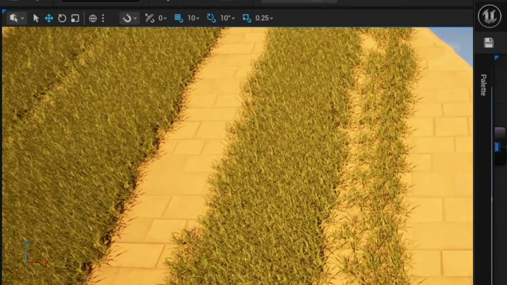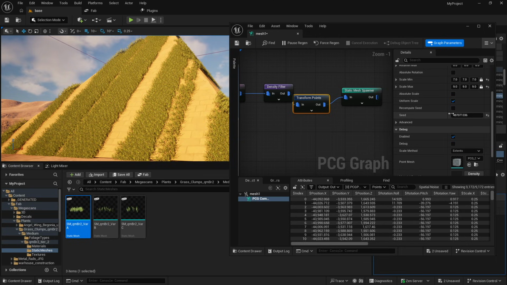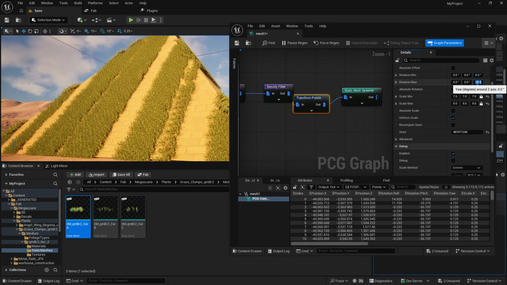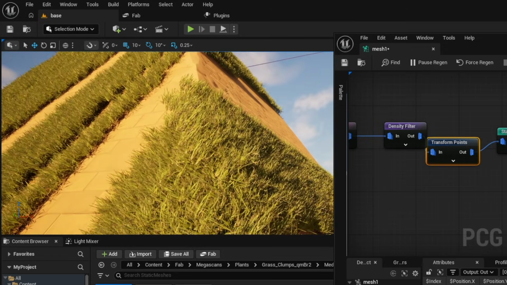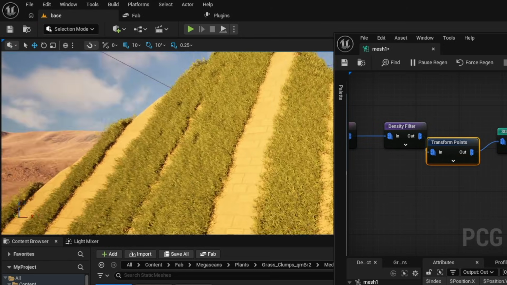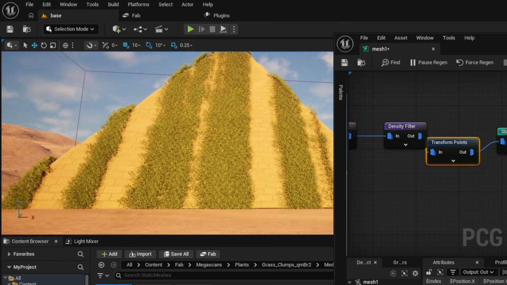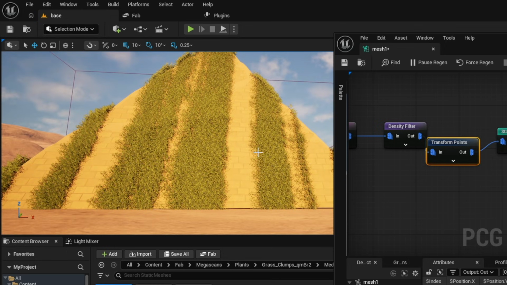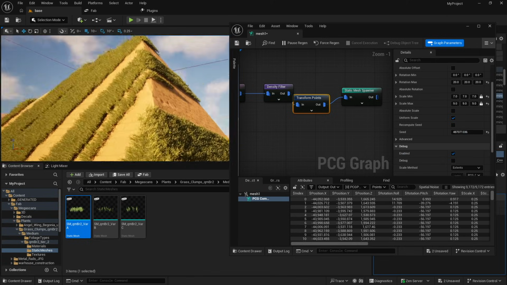You're going to want some variation to this. It kind of looks very static. So you're just going to want to go into rotation here. I'm just going to add, I don't know, like 10 degrees to everything, maybe more than that. What this is going to do is make it look like it's not just copy pasted. There's a little bit of variation in its rotation. You start to lose some of the straight lines, the straight edges on the striation, but that's okay. It's probably more realistic. The corners aren't perfect, but they are good enough.